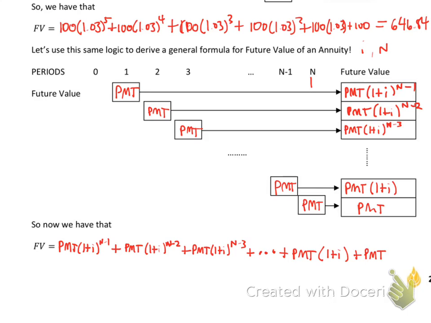I'm going to show you that there's an actual little trick here. Comes from our understanding of something called geometric series that we cover in algebra, but you may or may not have seen it. It's not a big deal if you haven't. Let me just show you a few little steps here that's going to let us figure out a way to get this formula down into something much, much simpler.